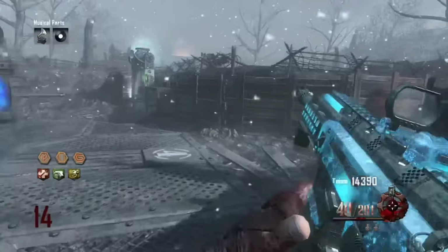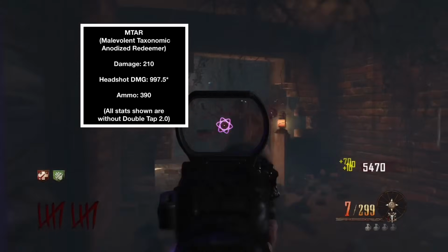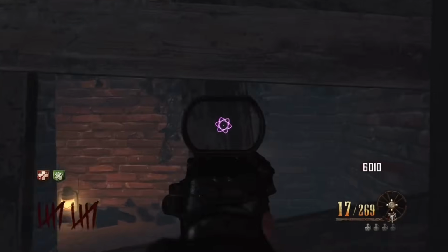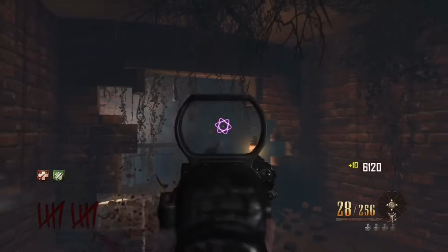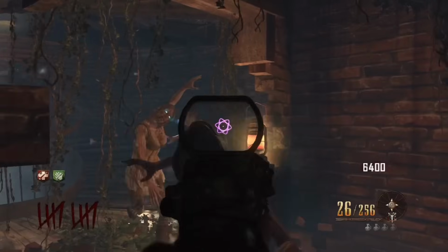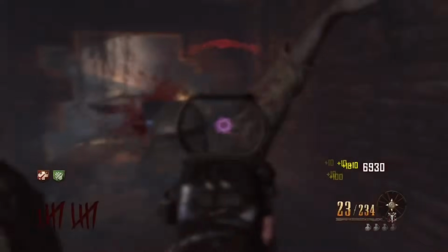At number 12, we have the MTAR. The MTAR, I think, is kind of underrated. A lot of people do not talk about the MTAR, but the ammo's good, the damage is okay, and it's a super stable weapon overall. The MTAR is a very solid weapon to have. There's nothing super special about it, so if you just want something that's going to be solid and effective overall with your rate of fire and everything, it does the job very, very well. And it's on pretty much every single map, if not every single map, in Black Ops 2 Zombies.